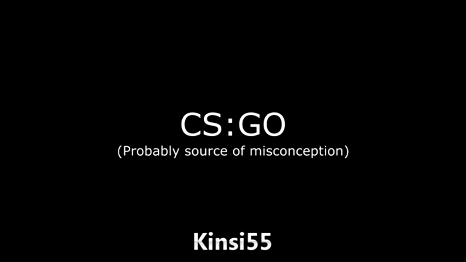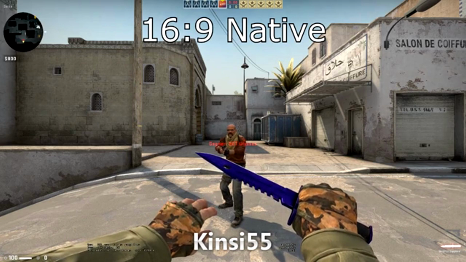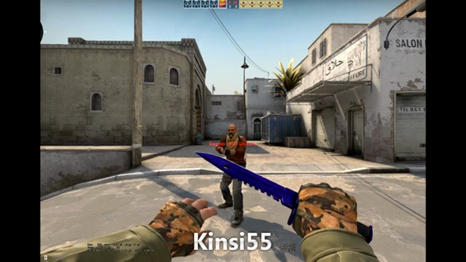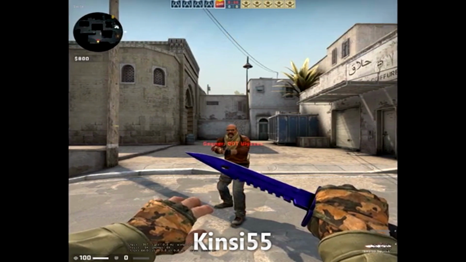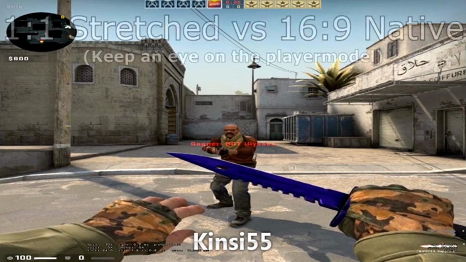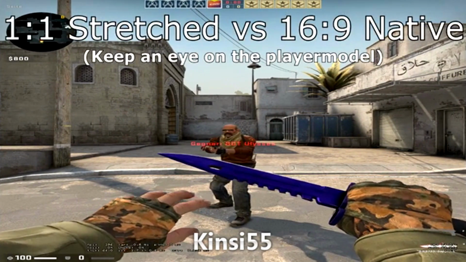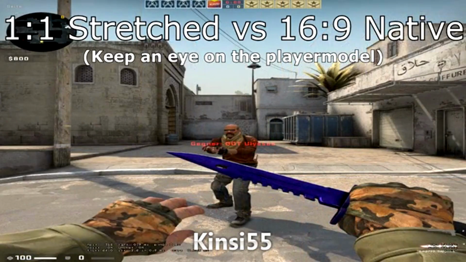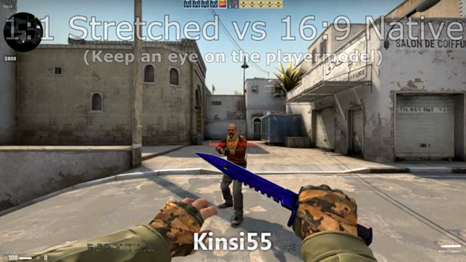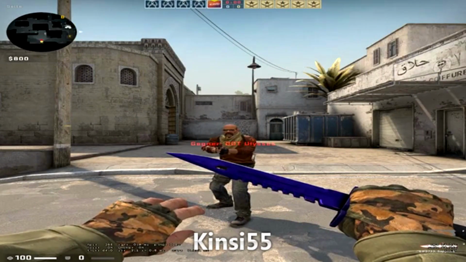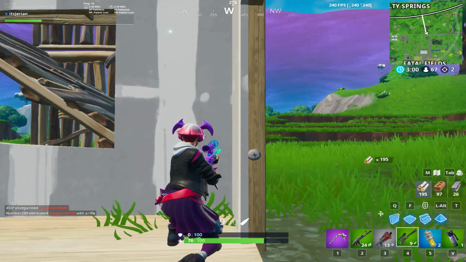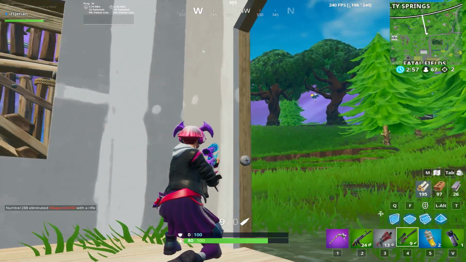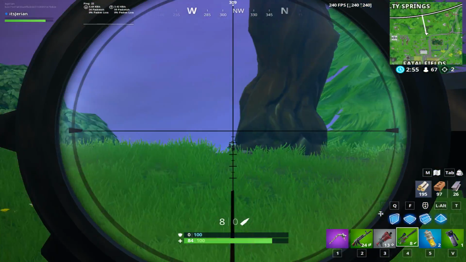Now, Fortnite stretch resolutions work exactly how they do in CSGO, so instead of gaining vertical FOV after changing it to a 1:1 aspect ratio and getting black bars, it just stretches out your game to fill the black bars. This means you're going to lose horizontal FOV because the black bars were there and you don't gain any other sort of FOV. Character models are again wider, but you're losing horizontal FOV, which you would normally get on just native resolution.